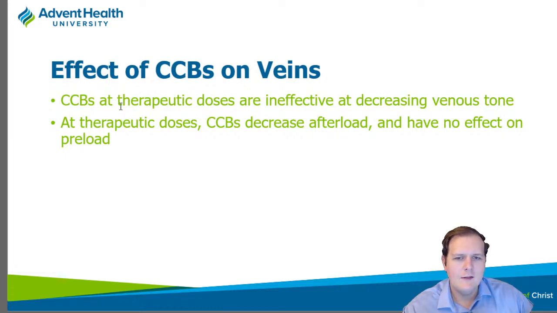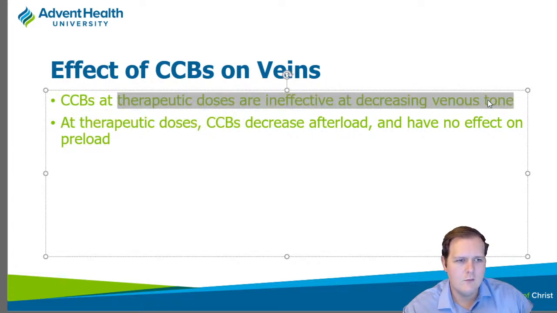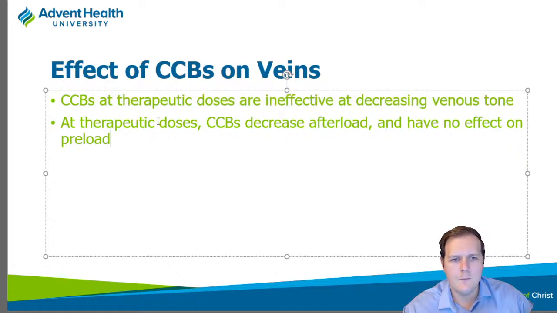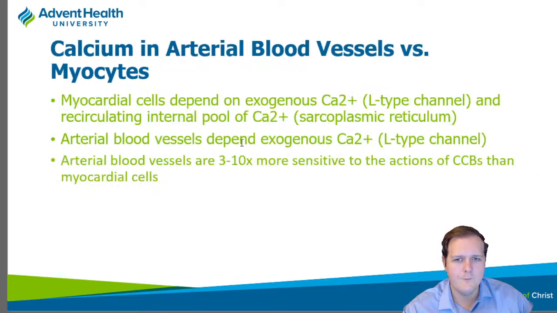So looking at the effects of calcium channel blockers on the veins, we're going to see that typically these are not great at reducing venous tone. They really don't do a whole lot of good job there, but they do have good effects on the arterial tone, meaning they can decrease squeeze on the arteries, which means they decrease afterload, but they don't have a big effect on preload. Okay, so if you had a patient who's volume overloaded due to CHF, this doesn't really do a whole lot of good for them, but it does decrease the afterload, which decreases the amount of pressure the ventricle is having to pump against, which can be good if they're hypertensive.